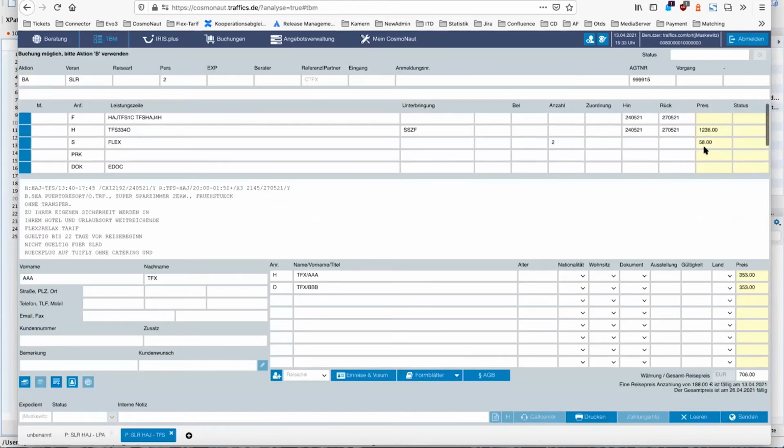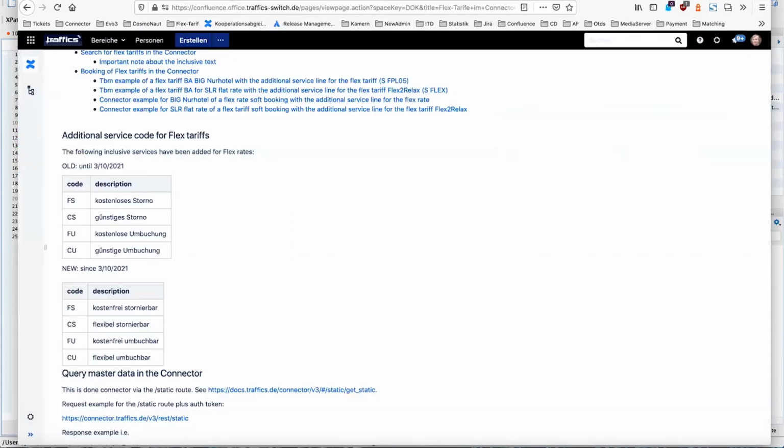And you see they put an additional charge on that of 58 euro. It's actually for Schauinsland like 29 euro per adult. And that way, when you book that offer, you can cancel it, including the flight, free of charge with a fee of 58 euro.